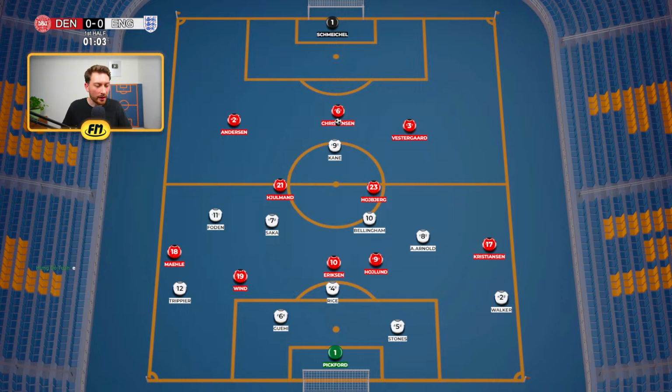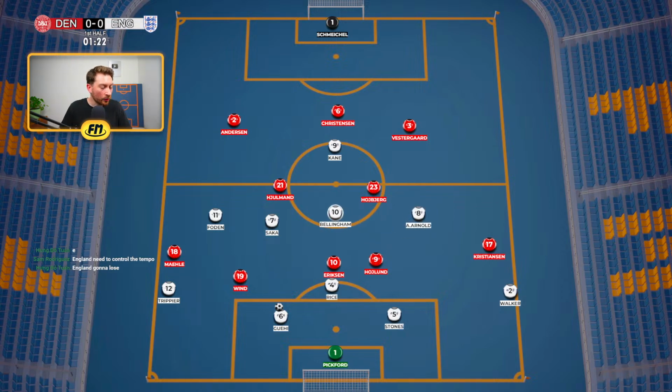But now England being able to exploit some space on the wing with Saka, and it's a throw-in. So yeah, it looks like quite a wide build-up structure from England in the first phases. Maybe just with Declan Rice in the centre, with Trent pushing a little bit further up the pitch. Yeah, so we can see him now already in the opposition's half. Kane a little bit more mobile. And looks like Foden's keeping a lot more width already.